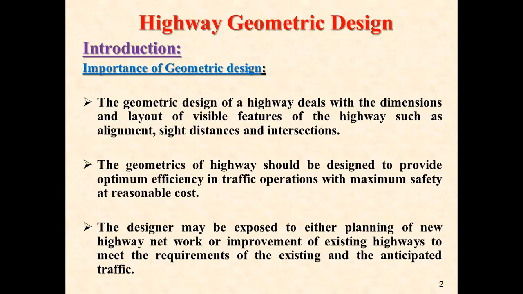Then the designer may be exposed to either planning of a new highway network or improvement of existing highways to meet the requirements of the existing and the anticipated traffic. This also comes under geometric design. Not only for new road construction, but for existing highways we also go for maintenance and improvement. Depending upon the anticipated traffic, we go for improvements or extension of the existing highway. That also comes under highway geometric design.